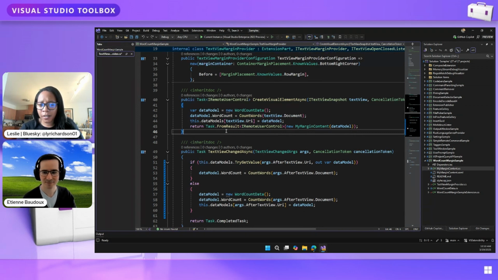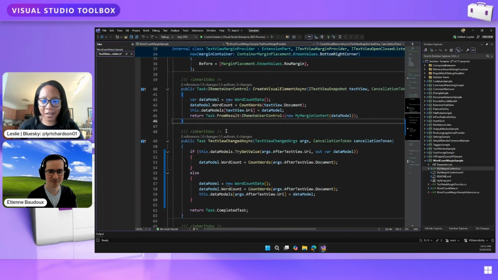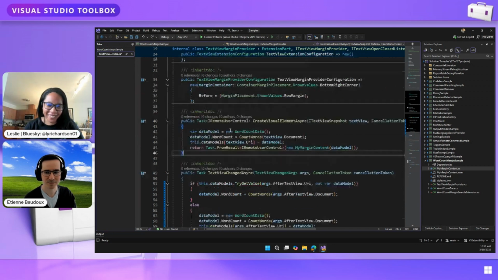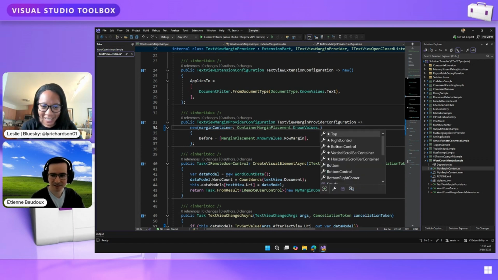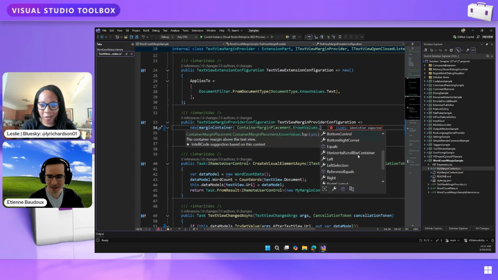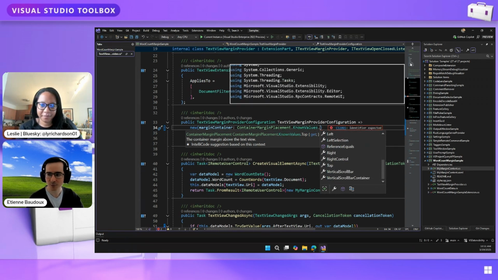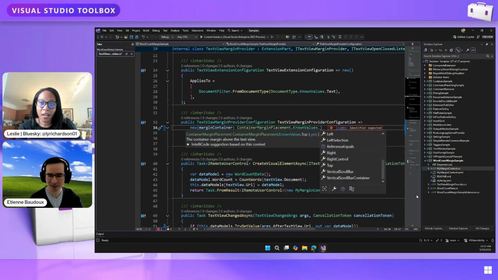Not too many. Just going back real quick, just because we talked about it earlier. You're not beholden to the bottom right corner margin for extending? No, I'm not limited to just the bottom. So I'm assuming there's like a bottom left corner command or a sidebar margin. I don't know all the official names, but all these options are there, yes. So you have multiple options here. I can do the left, for example, which would be in this area. I can do the right, and I could do even the scroll bar. So you can also put something into the scroll bar that appears here, if you want to extend this.